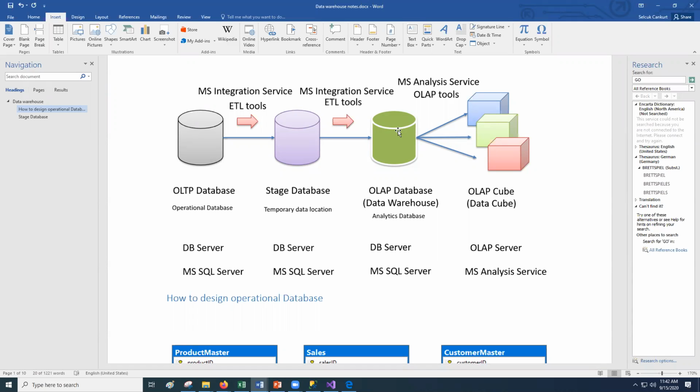That's why we need a data warehouse system, because the operational database is designed to run our business. It wasn't designed to keep the historical data. I hope you understand this point.